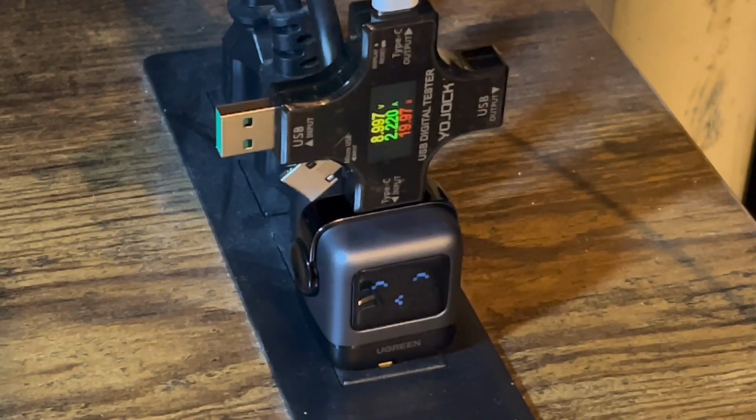So, all right, after waiting about 2 to 3 minutes, I did see it go up to 21 watts for a minute, and then it went back down. So that has a lot to do with the phone. I think it's just the iPhone throttling it down.